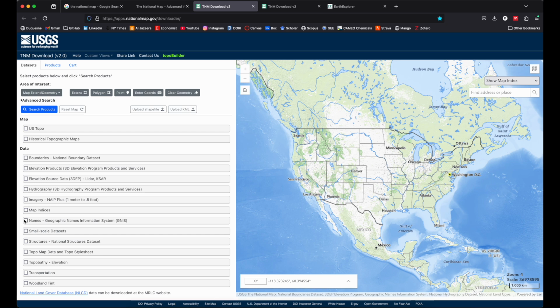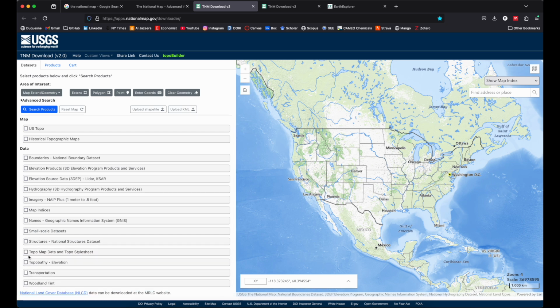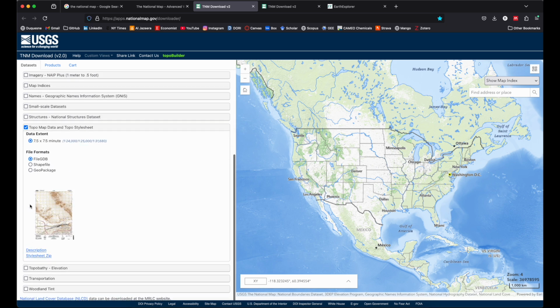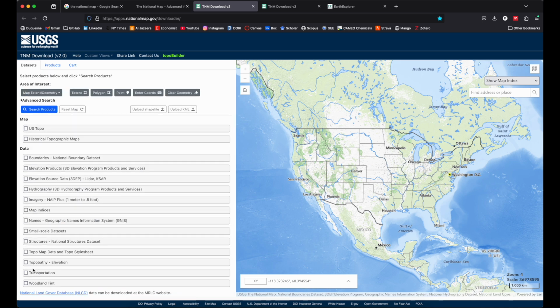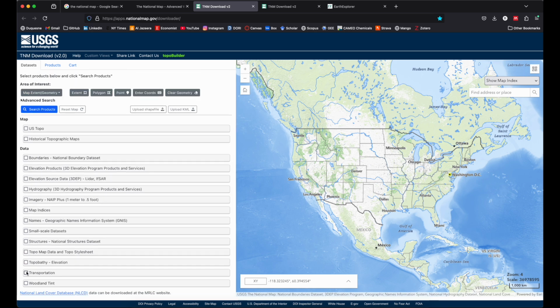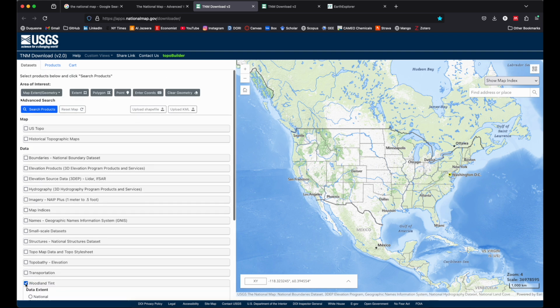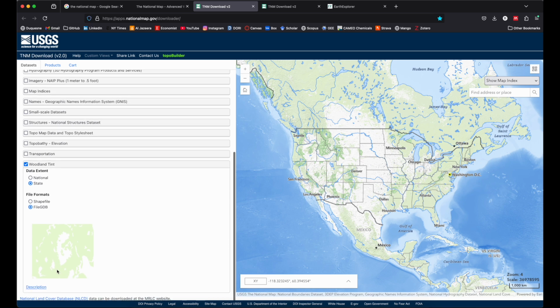Imagery, map indices, names of places, structures, the topography, the actual contour lines used on maps. In some places, you can find the bathymetry of places throughout the U.S., transportation, and the vegetation cover colors on the classic topographic maps are also available.